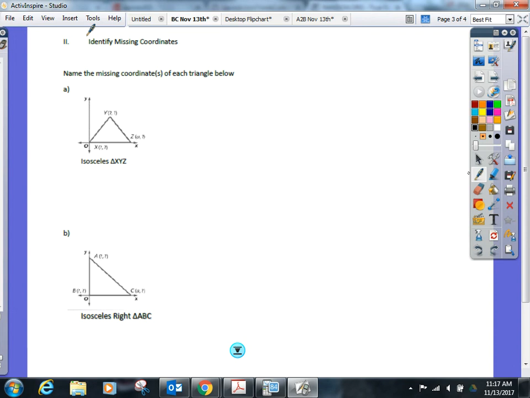I got a bunch of question marks. Those are question marks. I don't know if you guys see that or not. Some years I get 7s. Okay, those are question marks. Fill in the remaining coordinates. And just so you know, on this one, XY is congruent to YZ.